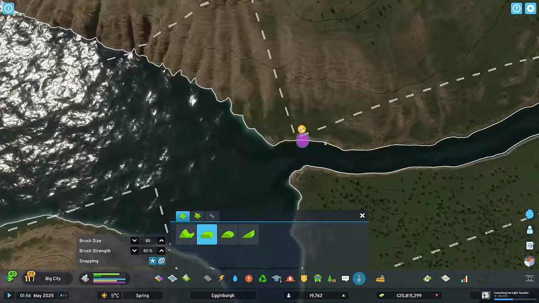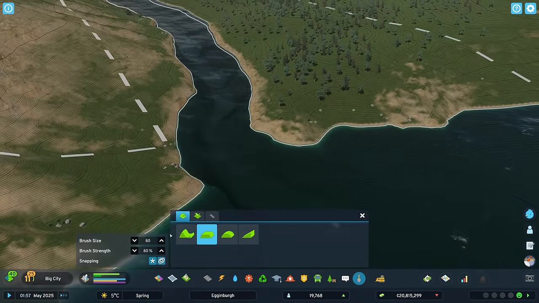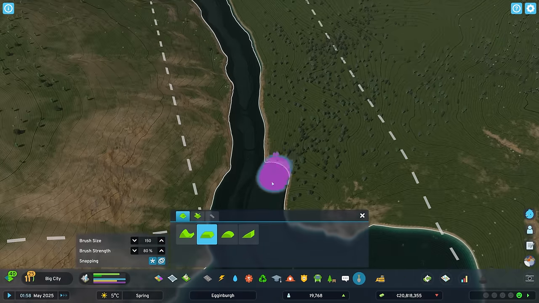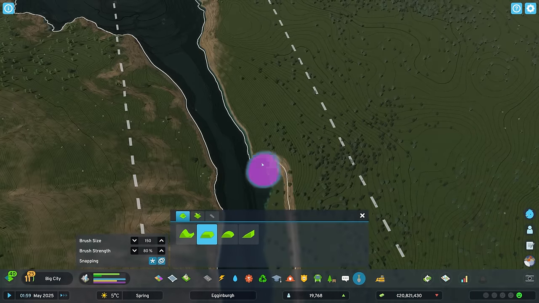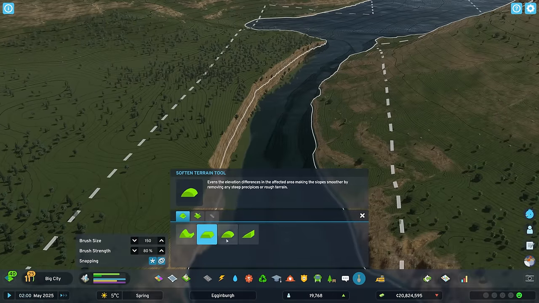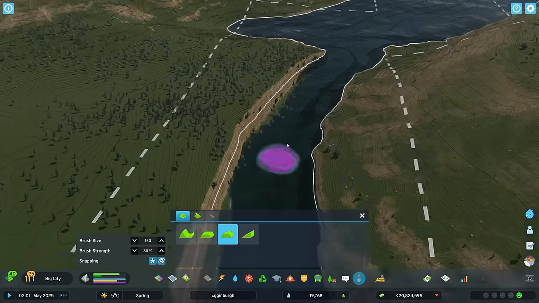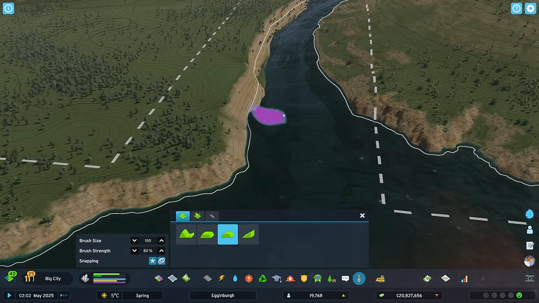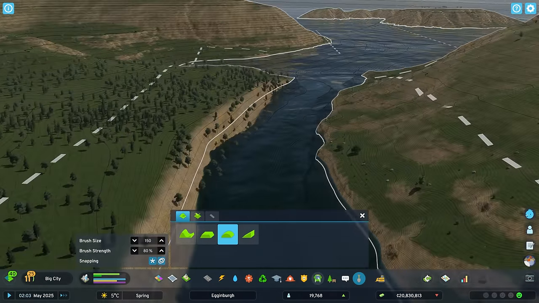Let's also come in and just widen out some of these riverways as well, just to give those ships a little more breathing room. I imagine we'll do some significant terraforming once we come to build out this side of the city. But right now, I just need it to be a little wider than it already is. Also soften it as well, so it's not quite as nasty. But we'll pay more attention to this once we get out to build over here.